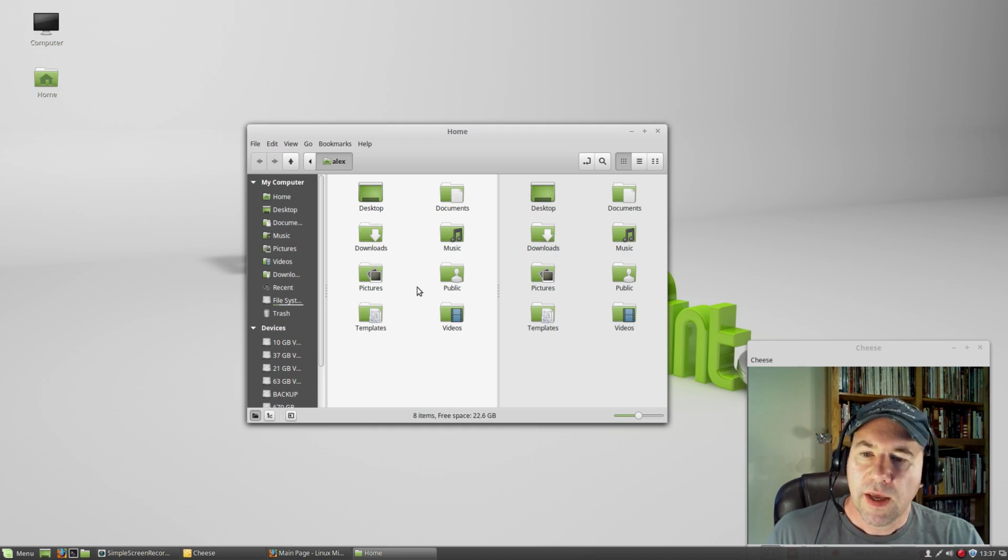I've got a bunch of files there, and then first I want to transfer one file to this folder, and then this file to this folder, this file to this folder. Rather than try to do them all at the same time, it's going to do them one at a time in sequence. And I found in the past when you are doing a lot of file transfers and trying to do all of those at the same time, everything's going to run slow within Nemo. Well, by going in series, they're done in sequence that you've asked them, and each task gets done fairly quickly. Granted, the last thing that you just asked Nemo to do, it's going to take a while before it gets to doing that thing, but doing it in sequence, at least to me, makes sense. So that's one improvement that we've got.